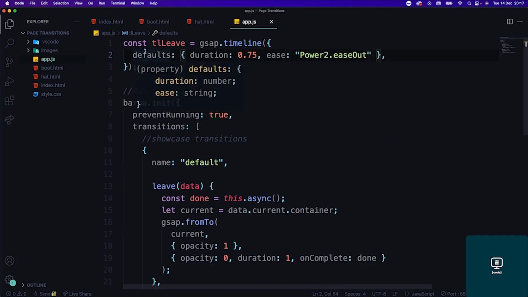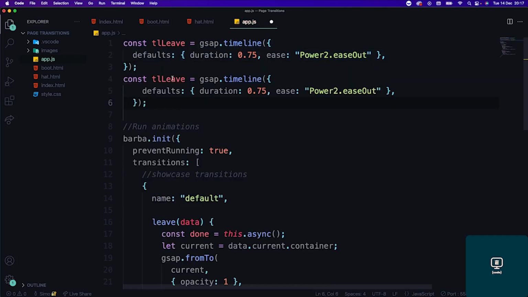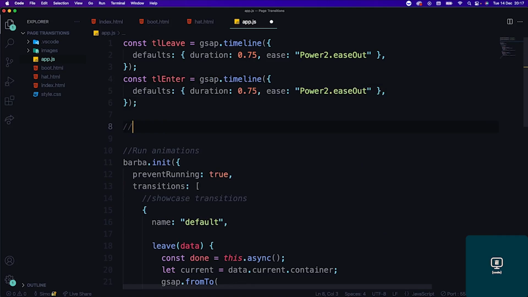Okay, and hit save. Let's make another one for enter. I'm going to copy this and paste it down here. All right, and I'm just going to rename this to TL enter, just to keep everything nice and clean. Okay, and now down here, we're going to make the functions for the leave and enter animations.